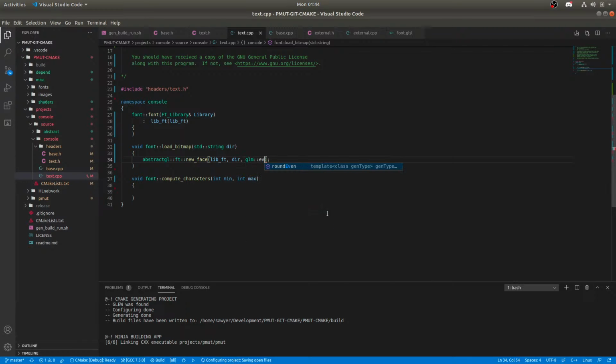GLM IVEC2, and this can just be 0 and then 48 for the dimensions. I don't believe there's any. No, there is. This would be to the face. Alright, so I'm also gonna add one more thing. That's this std string error.